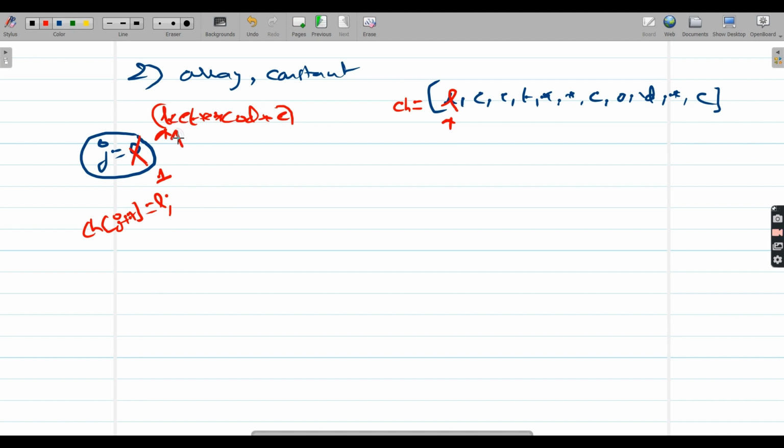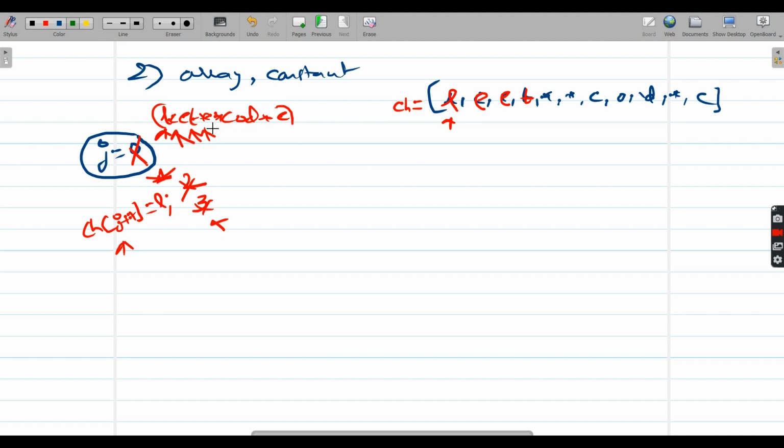Then I come to the second one, E. Is it a star? No. Then again I do the same operation. J becomes 2, and here it is going to be E. Again I come to E. Is it a star? No. Then J becomes 3 and E takes place here. Then T. Is it again a star? No. Then J becomes 4 and T takes place here. So far it's good. Now let's see the tricky case.